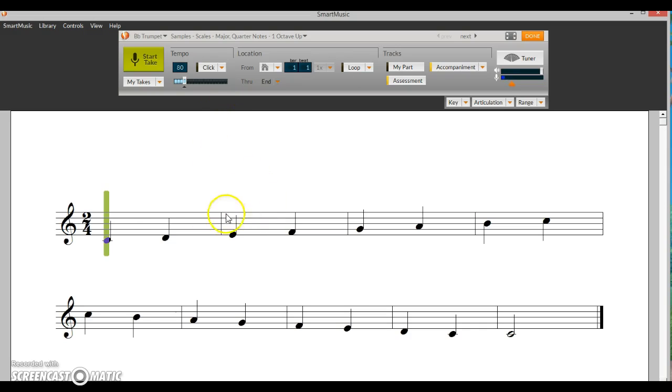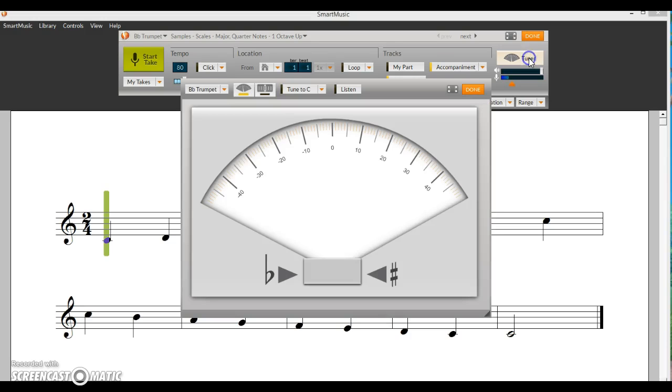Just like that, you'll see the scales in front of you. The students will read the notes right off the computer screen. To get started, what I'd like to first show is we're going to click on the tuner just to make sure that the instrument that I'm playing, that the computer will pick up the right pitches. So I click on tuner, and it gives me a digital tuner. In this case, I'm going to select over here what note that I want to tune to. I'm going to keep it on C, and it'll show me in this area over here.